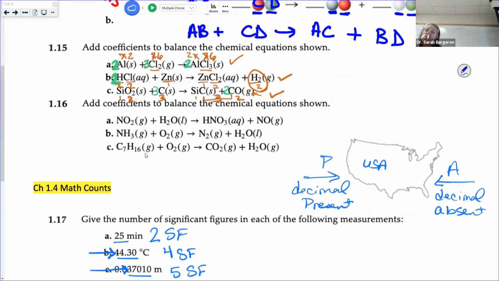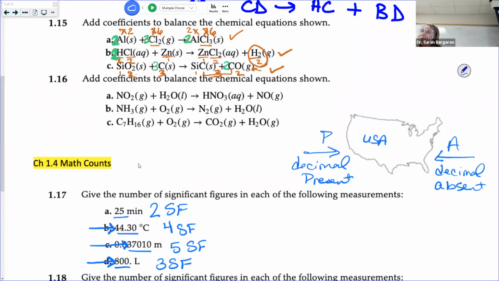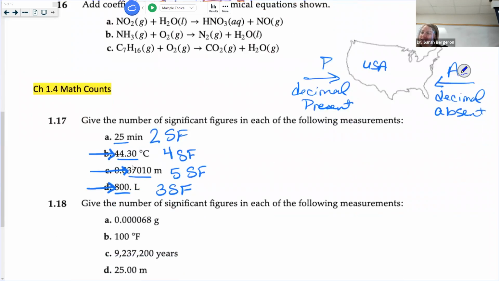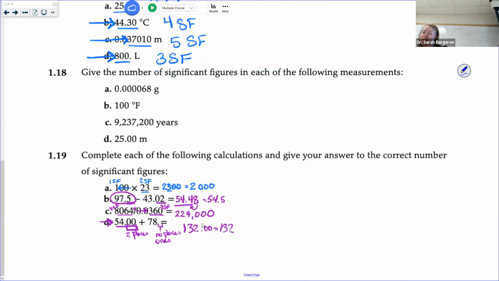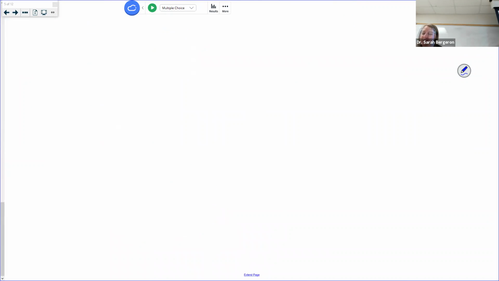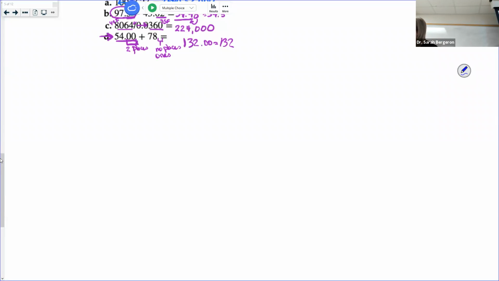Now I messed up. I should have left y'all a ton of room here and I didn't. So what I'm going to do is go to the bottom of the page and rewrite the problems because I can only extend at the bottom of pages. Then I'll scroll back up. So I have to go back and look at my paper. What do we got?